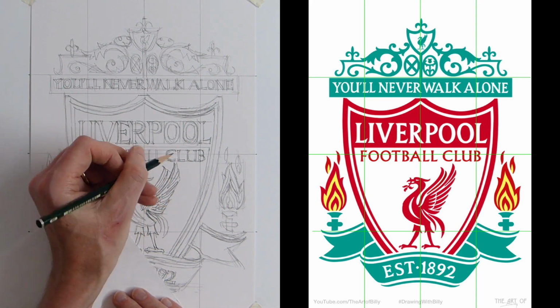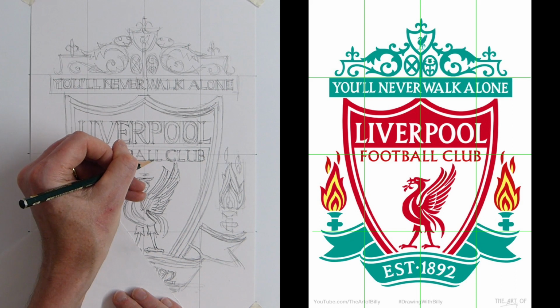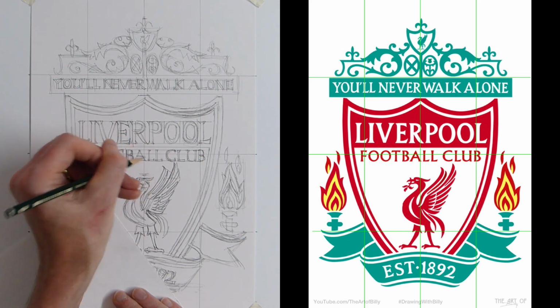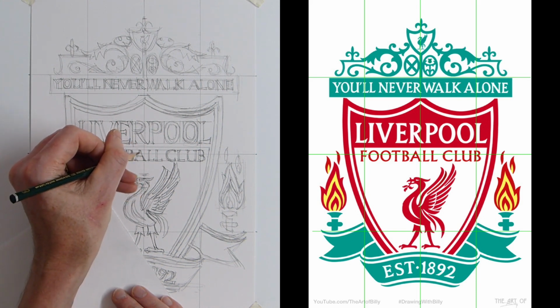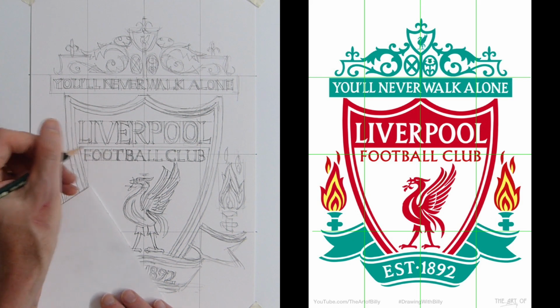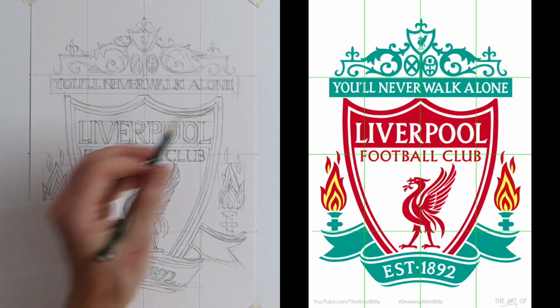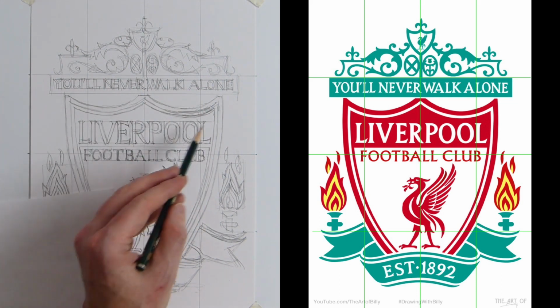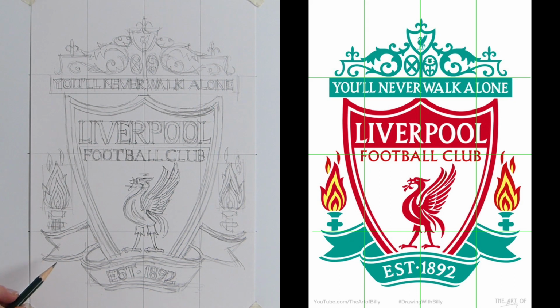Now again, on all of these letters on Football Club, we've got a similar situation, but they're very, very tiny. And then the C's kind of got serifs, the L's at the top, and just points out at the back. The A, serif at the bottom, the B just kicks out at the back, and the T at the bottom, the F the same, diagonal underneath. And we can do it with a pen on these ones at the top, but just indicating those there just makes it that little bit simpler. So that is pretty much a fairly full outline down of the, using pencil, of the club badge.